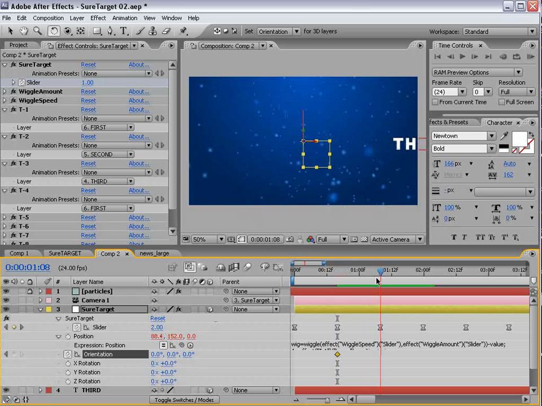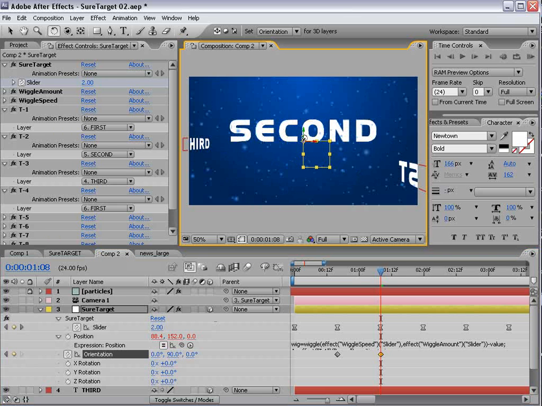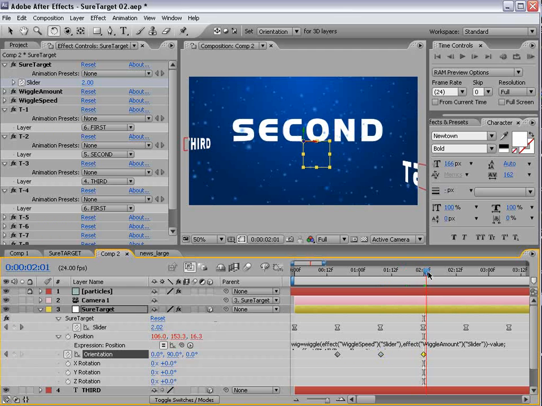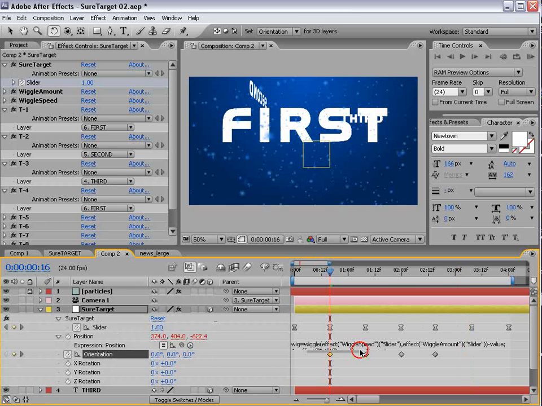We'll move forward, and we take the null object and rotate it on the y-axis, so that we can see the second title. Then we'll move forward, set another keyframe, and when the camera moves away, we'll animate it back out. So change this back to 0. Now I'll take these orientation keyframes and hit F9 so that those are easy ease curves also.